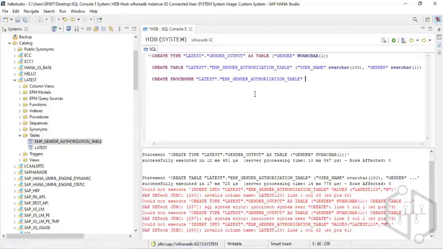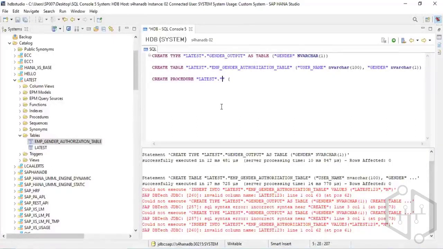Now I'm going to give the data. Just a moment. I'm sorry. We are not going to give the schema name here. We are going to give the procedure name which we are going to create. Sorry, we are not going to give the authorization table name here.